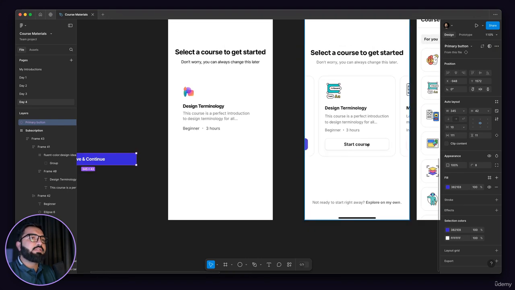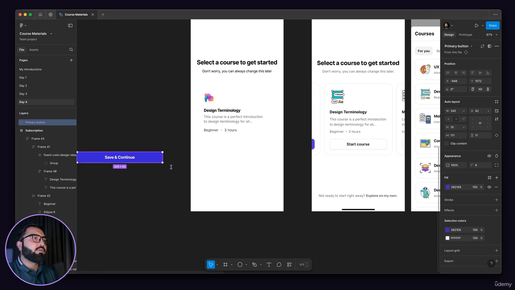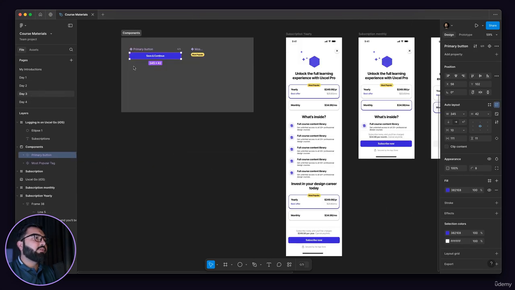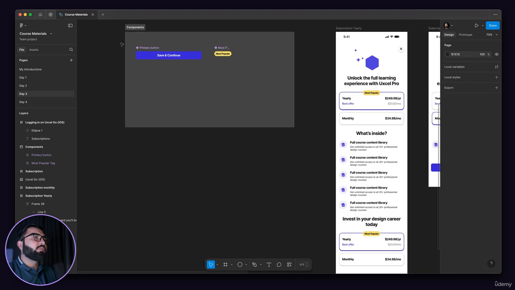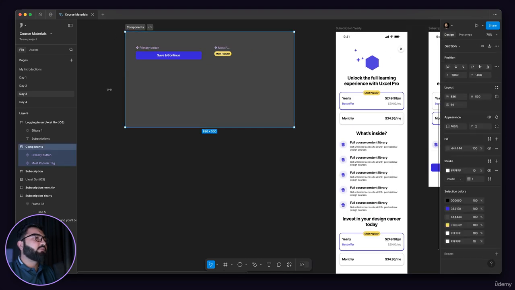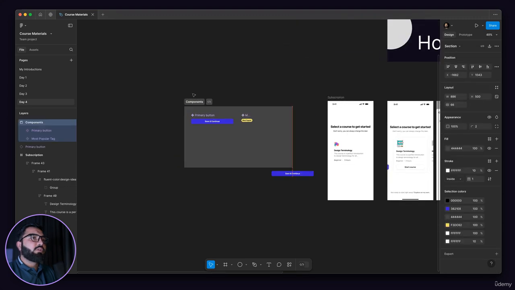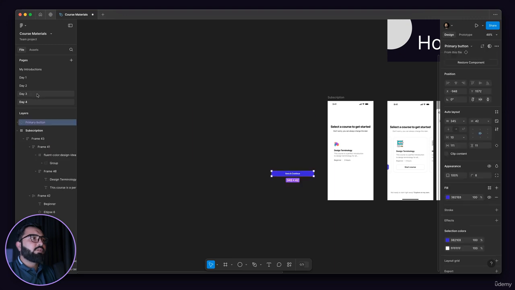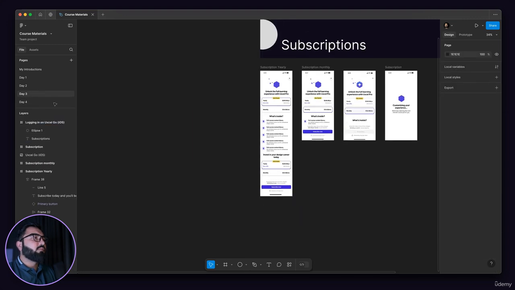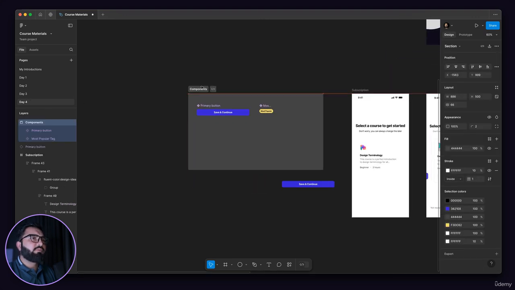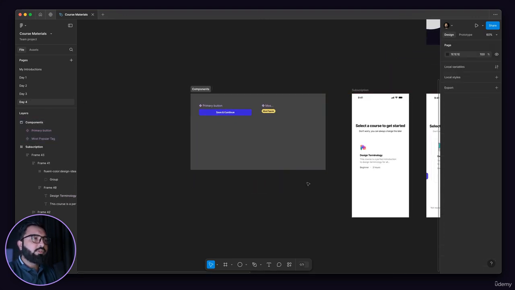So basically this is the secondary button and this is the primary button, right? So I will go to the day 3 page, and here I will cut it from here and paste it here, so at least we know where we worked on. I think let me just do that in the same day. Okay, that's fine. Wonderful. Let me delete this.